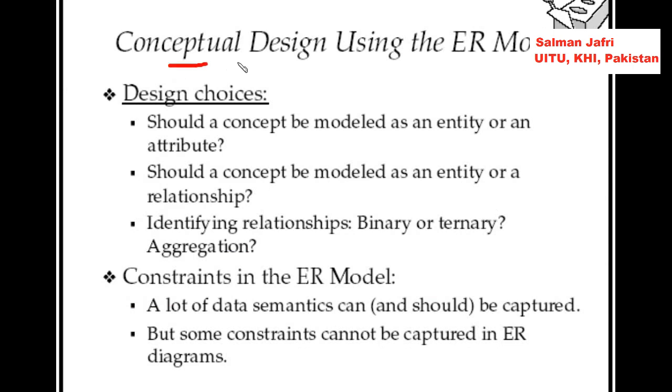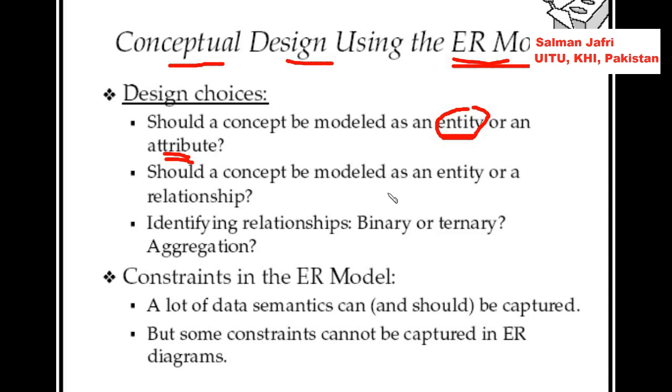So when we are doing conceptual design using the ER model, there are certain choices we can make. And what are these design choices? Should a concept be modeled as an entity or an attribute, right? The answer to this depends on the importance of that thing. If we have an object that has multiple attributes, we would model it as an entity, of course.